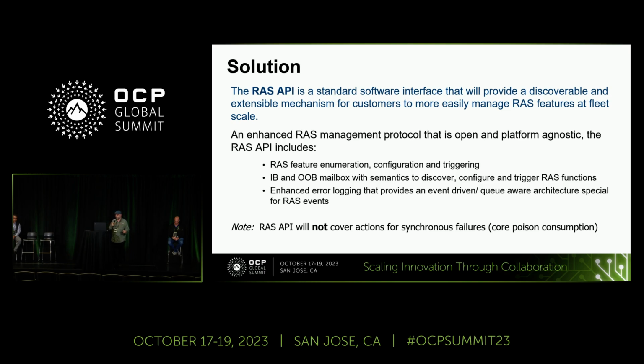And finally, the only thing that we will not cover is synchronous failures. Synchronous failures is when your core finds an error and cannot make forward progress. At that point, you really cannot go through any other means, through a different mailbox, to recover. This is a well-known method, and if we try to go through a mailbox, we'll crash the whole system because of a timing constraint. So that's the only error that's out of scope for this specification.